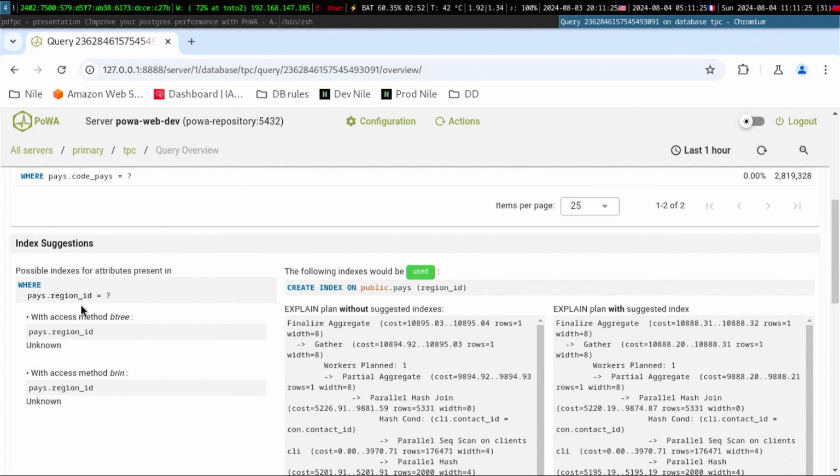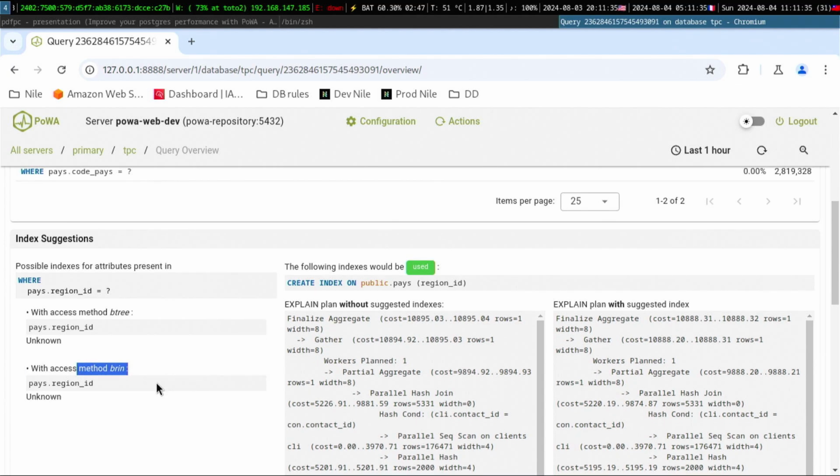And to answer your question, you could create a B-tree index and you can also create a BRIN index. If I install the btree_gist or btree_gin extension, then it will also suggest GIN and GiST. But since it's integer, by default only B-tree and BRIN and probably Bloom could be used, but the Bloom extension is not installed.